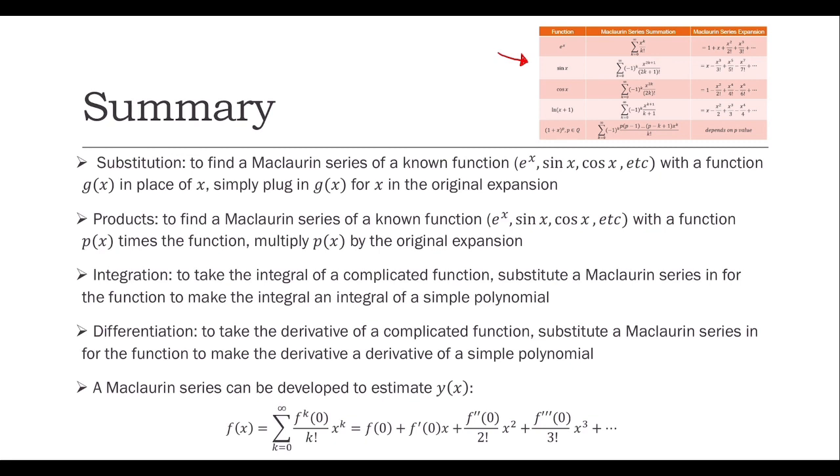For integration, to take the integral of a complicated function, you'll substitute a Maclaurin series in for the function to make the integral an integral of a simple polynomial. For differentiation, to take the derivative of a complicated function, you'll substitute a Maclaurin series in for the function to make the derivative a derivative of a simple polynomial. And for a Maclaurin series to be developed to estimate y of x, you use this here for whichever function you're trying to turn into a Maclaurin series.